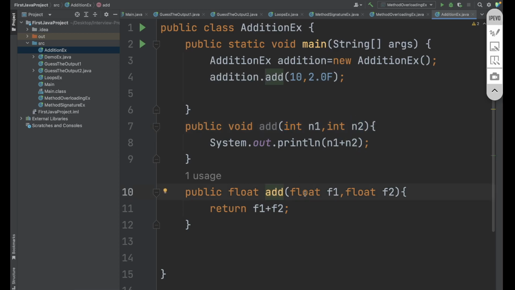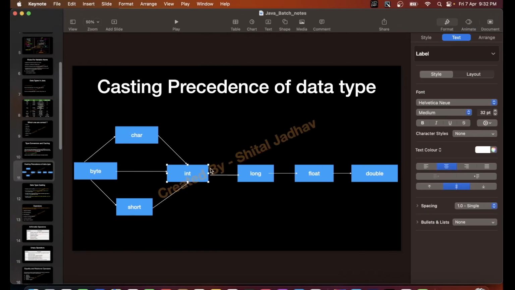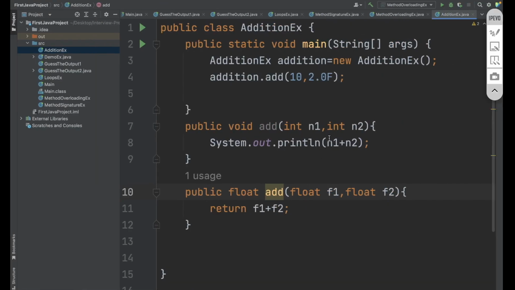For the second one we have the first parameter float, and the second parameter is float. So the second parameter is already matched, but for the first parameter we passed an integer and here we have declared float. But as you see in our notes, integer can easily be cast to float. So this int, this 10, will be cast to float implicitly, and that's the reason the call will come to line number 10 and it will print the result.